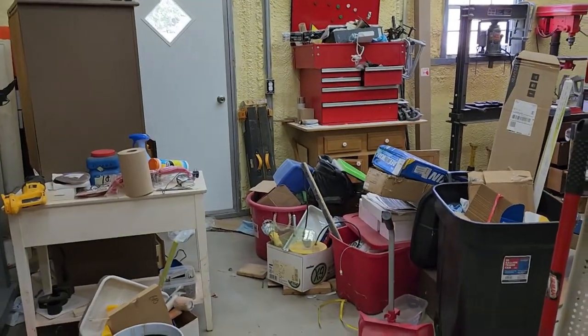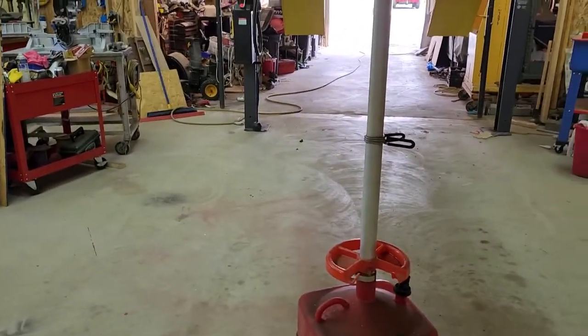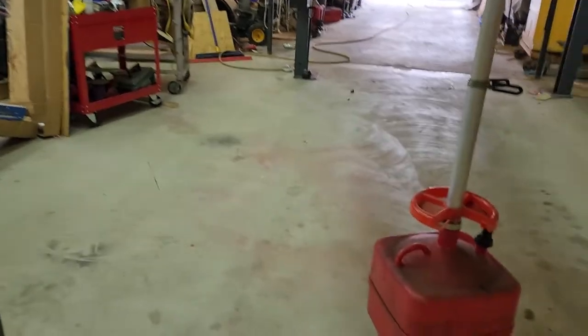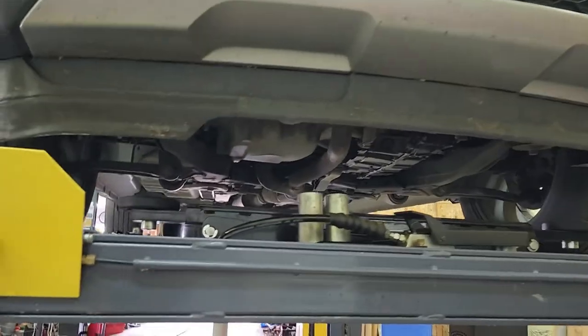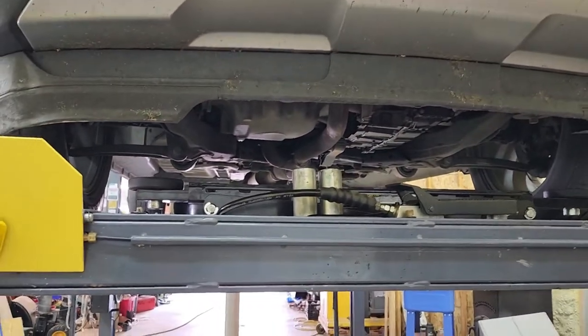I don't have the wheel adapters for this unit originally — long story, but when I worked as a machine repairman it fit onto a huge workbench assembly so I didn't need the wheels. Anyway, we'll get all that up and running. It looks like my oil is about done draining, so I'm going to wipe that up and change the filter next.